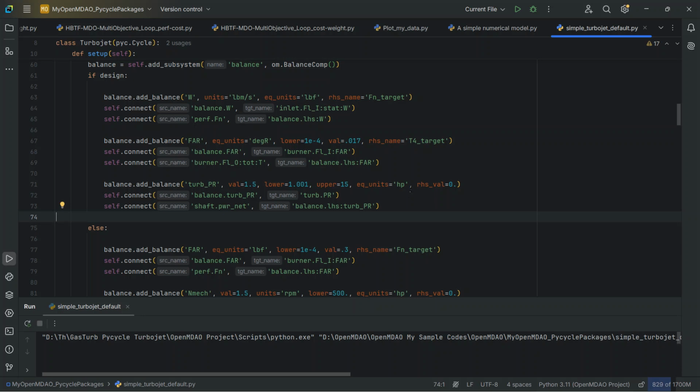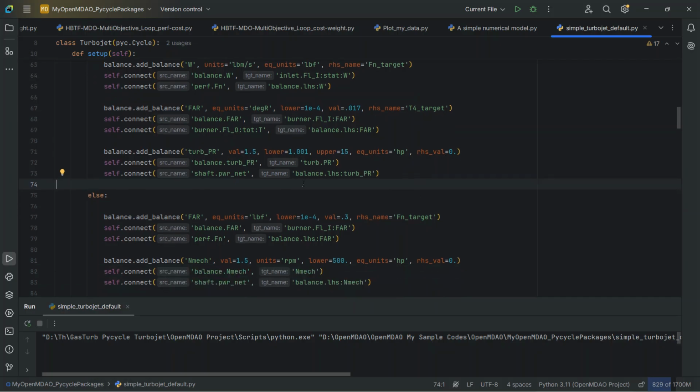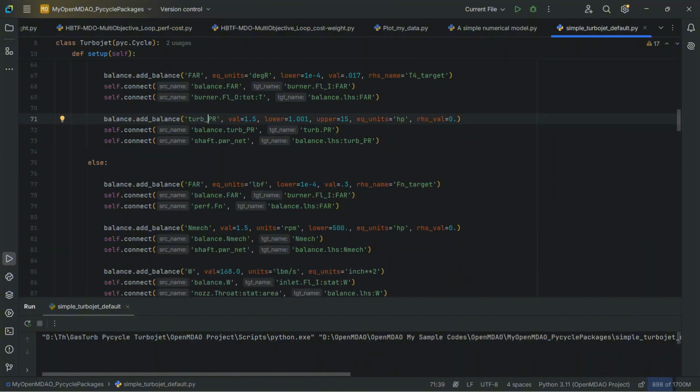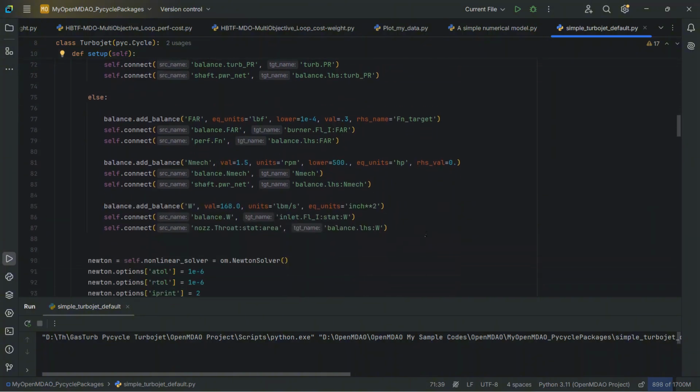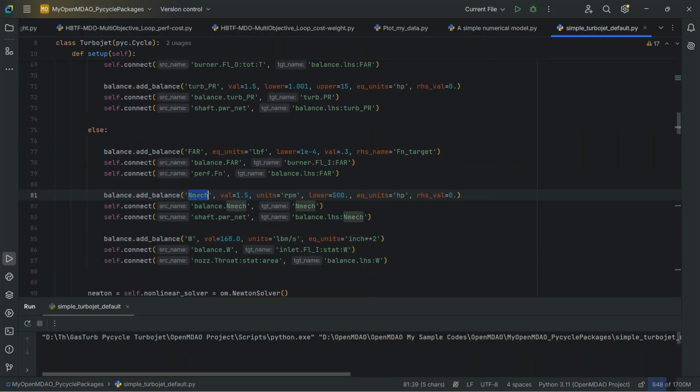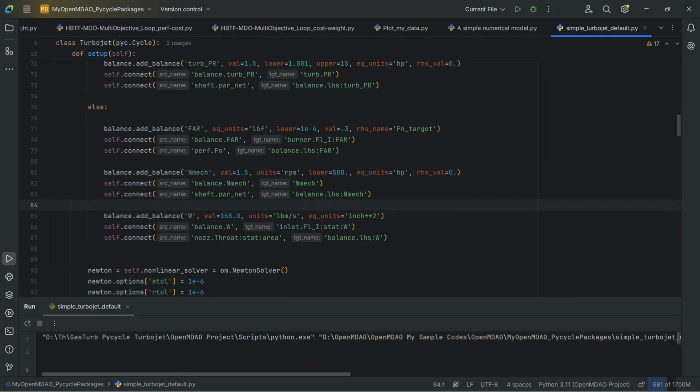So the net is going to be 0. And it's going to iterate over the turbine's pressure ratio in order to satisfy this equation. And the same happens for the off design, but with slightly different parameters, like the rotational speed of the shaft, in order to have its own sort of objective to be equal.